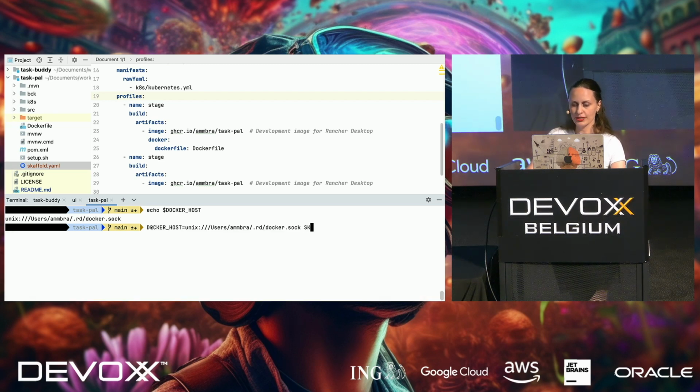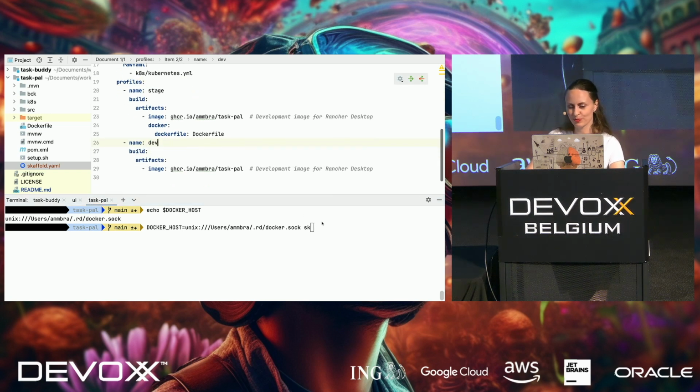Docker host and Skaffold. Sorry. You have the same profile name twice. Oh, sorry. Thanks. That would be Skaffold dev again. And I'm going to say for this one, I want you to use the localhost 5000 local repository because I'm working on local, and use the profile dev and all the time port forward what's going on to local.